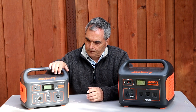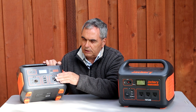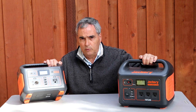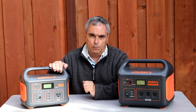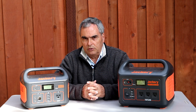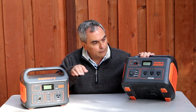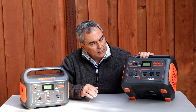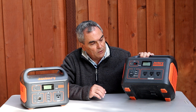They come with a built-in pure sine wave inverter — 500 watts on the 500 model and 1,000 watts on the 1000 model. The 500 has one AC port; the 1000 has three. I've used these to power my laptop in the field, and also to power the AC power supply that comes with my mount, and they work quite well — no problems whatsoever. In addition, you'll find a variety of USB ports depending on the model, typically USB-A but also some USB-C versions.